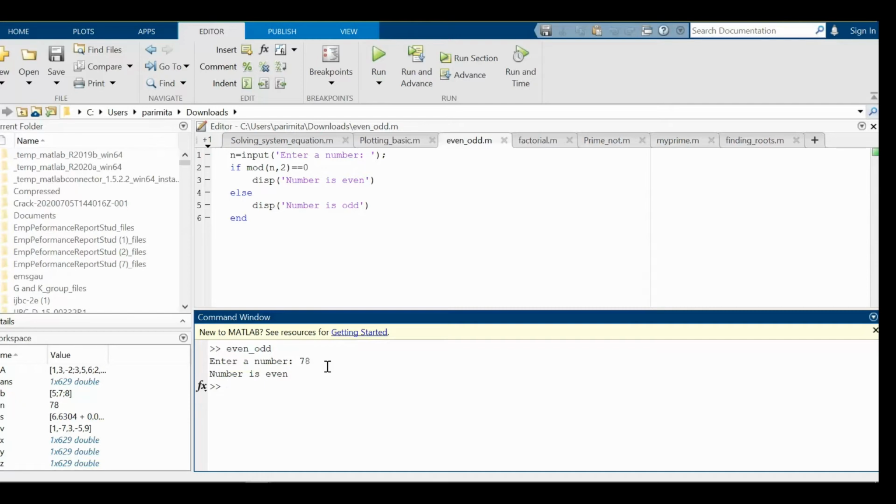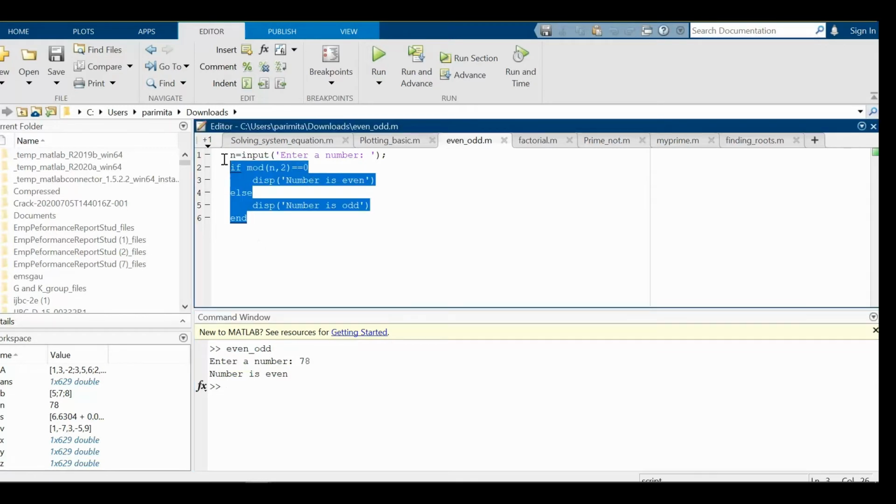code. Now in MATLAB, you just need to make sure that we do not use any type of brackets, curly brackets, to end the loop or start the loop. Here we start with an if condition, then what to execute, and then you can end, or if you have another condition, you can write else, display this, and you have to write end. For if, while, for, everything you need to specify this keyword end. Okay, so this was a very simple program to find whether the entered number is odd or even.